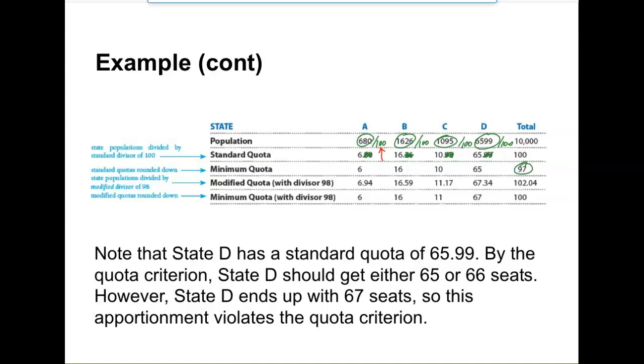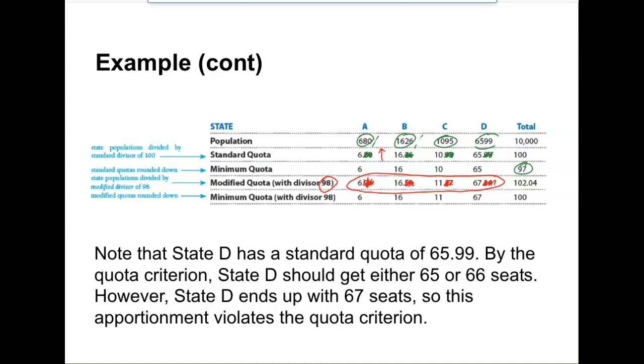So here they did it. They jumped straight to 98. So again, to Naomi's question, you're never going to have to make up the modified divisor. They'll give it to you. So if we use a modified divisor 98 and we divide all of these by 98 instead of 100, the totals we end up with are down in the bottom. We end up with these new decimals, right? And then if we chop off the decimal, we just truncate and total up what we have. Boom. We've given away all 100 seats there.